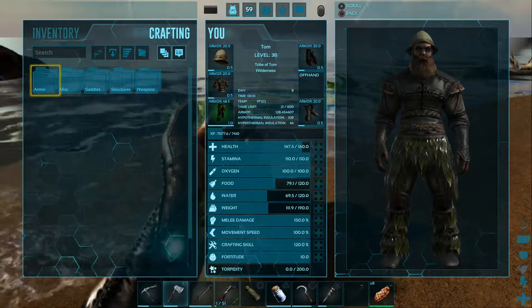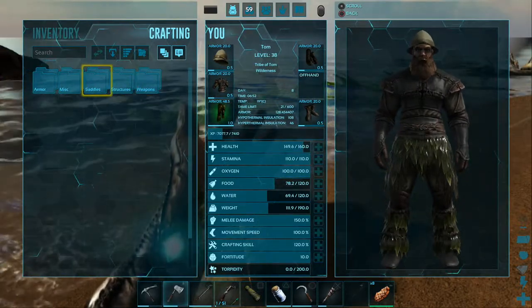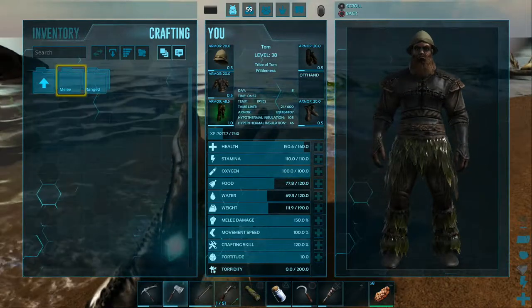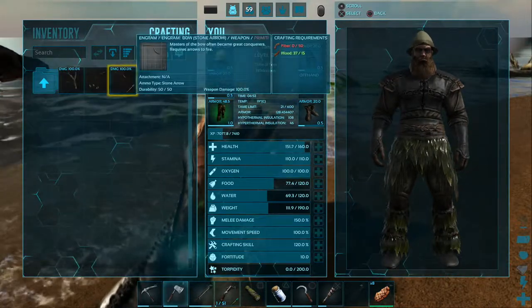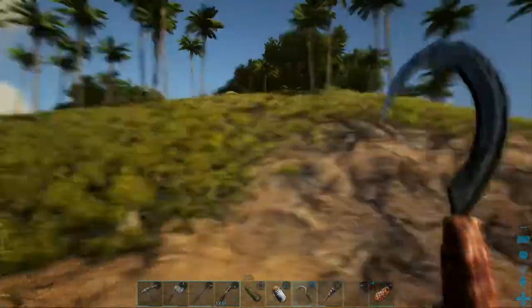There we go. We do need some better armor. We've only got hide armor. It's crap. What was I doing? Right, weapons. Primitive. Ranged. And a bow. We've got the wood. We just need some fiber. Well, that's no bother.